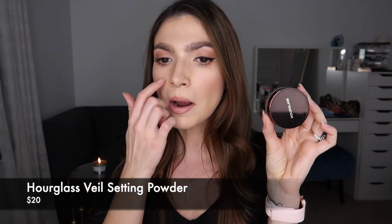This is a trial size of the Hourglass Veil Translucent Setting Powder, but I gotta be honest, I don't think it would last your average Joe this long because I am a powder addict. For someone who is as freakishly dry as I am, freakishly obsessed with powders, I love a good setting powder. I bought this because I just wanted to try it. Again, this was an instance where I'm really happy that I bought a trial size. I always say if a product comes in a trial size, get the trial size because you're not committing to a full size. And if you don't like it, you didn't waste the full amount of money. You wasted half the amount of money.